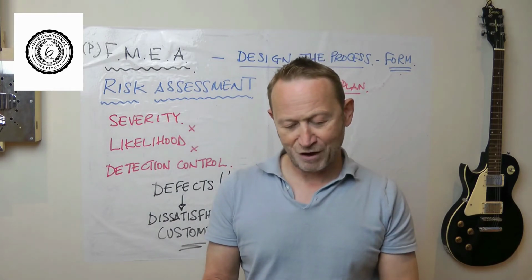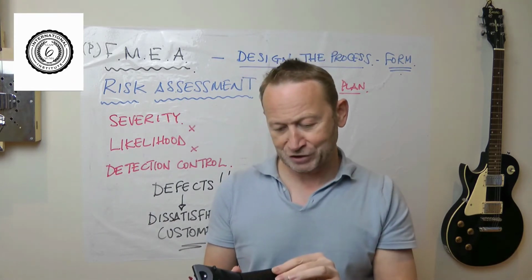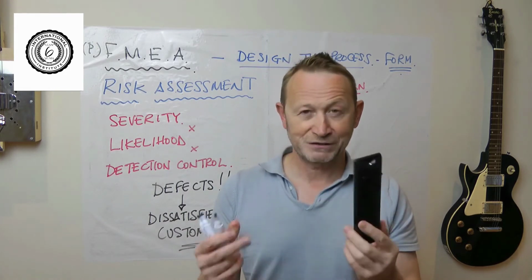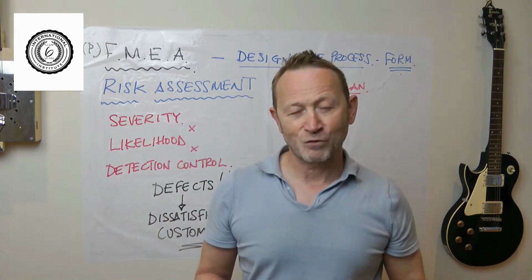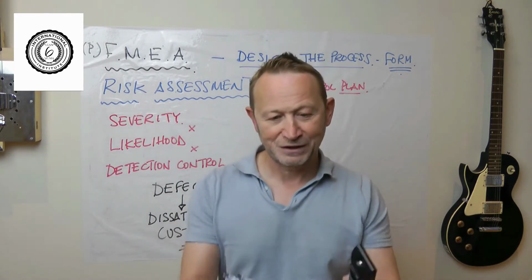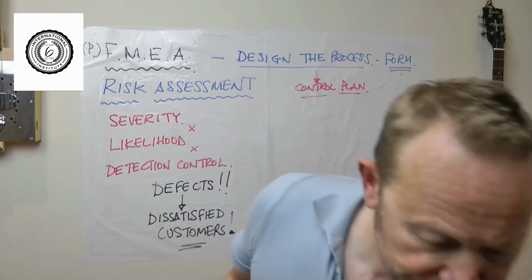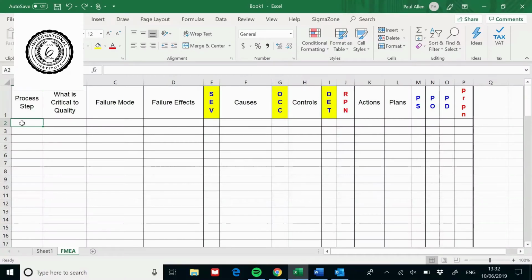In actual fact, I'm probably just going to talk about the battery cover just to keep this simple, but you will see the procedure on the form. So we're going to use this as a little example, and then we can design it into the form. Okay, so process step. Now, this has got to be in detail. So something to avoid in the process step: we don't just want to say something like mold battery cover.